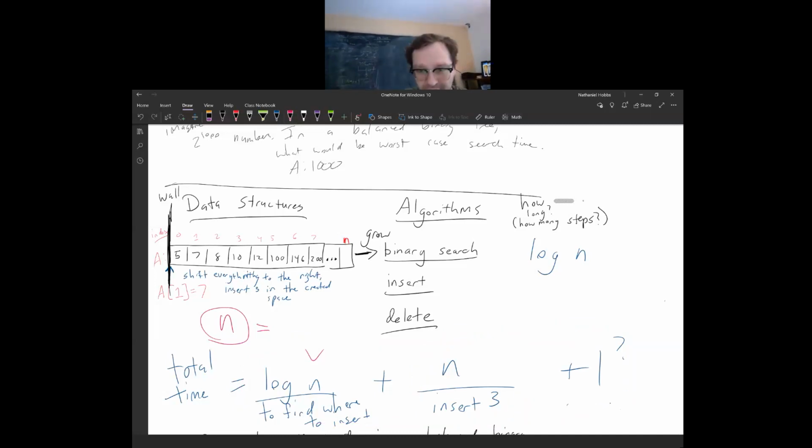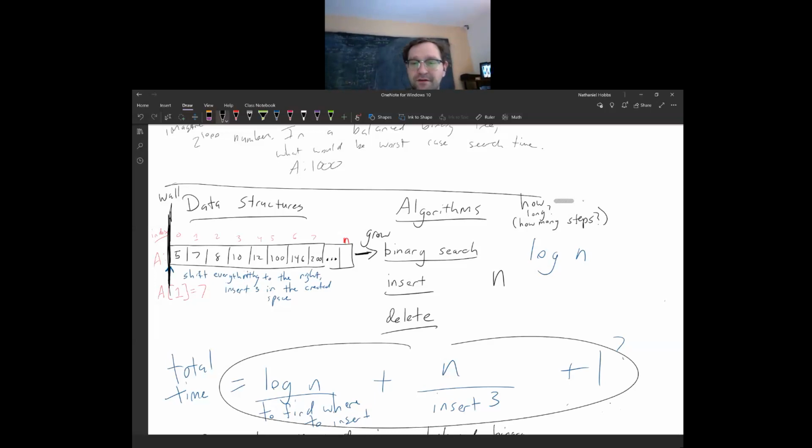If you wanted to be careful, this is called big O notation, actually. So this is O of n. I'm not writing the O, which is very standard, because I don't want to make this class too difficult. So to insert takes time n. I'm just going to simplify it like that. You're correct, that is the careful way of doing it, but to simplify it, we'll just stick with the big one.